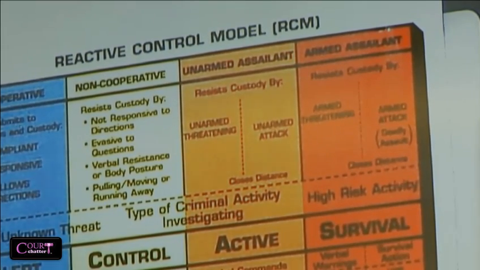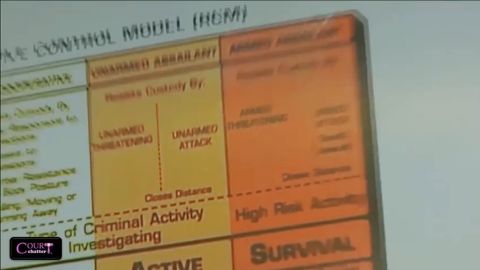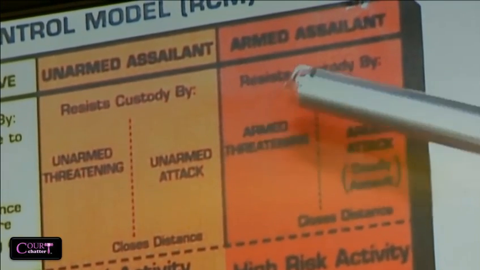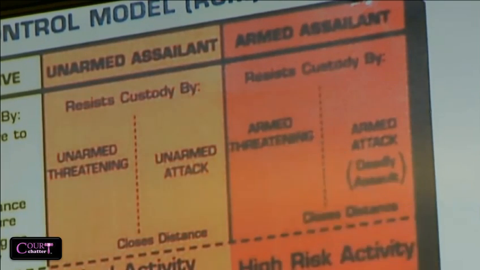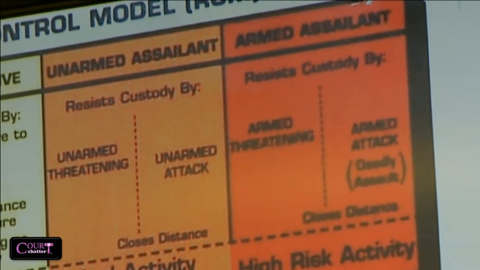Okay, and you talked about immediate threat. So I want to ask you about, let me see if I can zoom in on this just a little bit, these two categories right here. In this left-hand column, it says armed, threatening. Is that enough if someone is armed and just threatening to be able to use deadly force based on your reactive control model? A lot of it depends on proximity. Armed threatening added with proximity changes it. Now, if you're 50 yards away with an ice pick and you're threatening, then maybe verbal warnings and show of force, as the reactive control model shows.